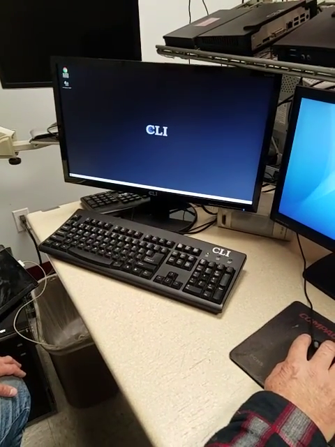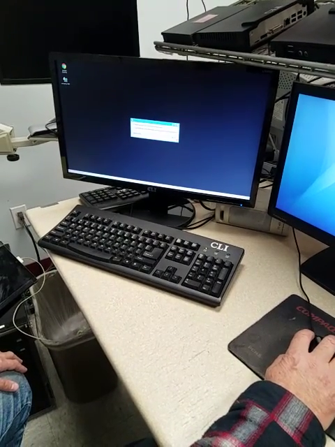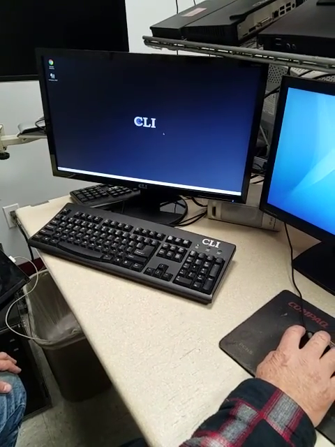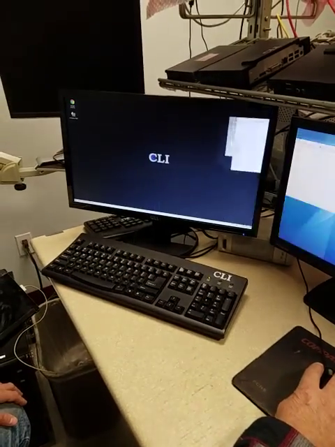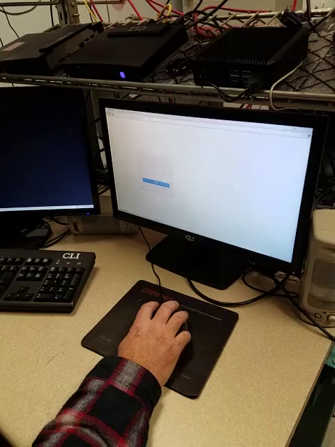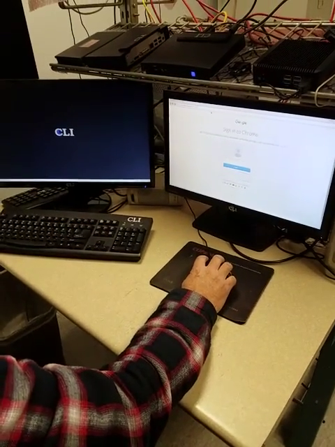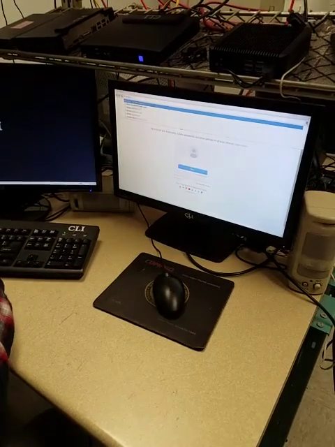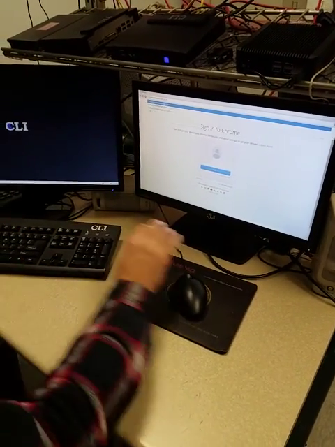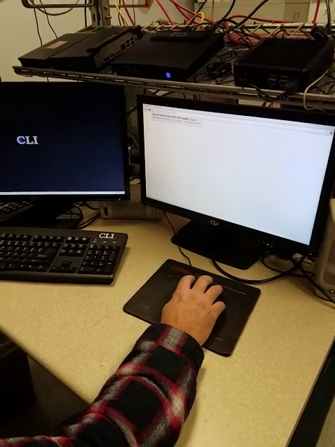And now we're going to configure the Chrome browser the way that we want it. We want this as our default browser since there's Chrome and Firefox on this particular device. I'm going to move the browser over to the second monitor by dragging and dropping it. And we're going to go ahead and set computerlab.com as our home page.